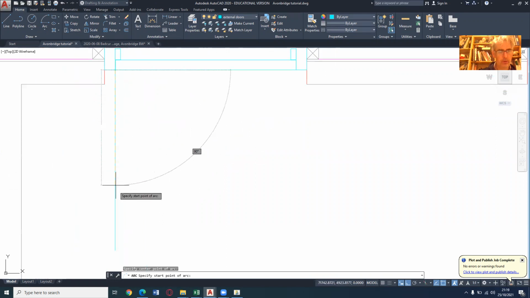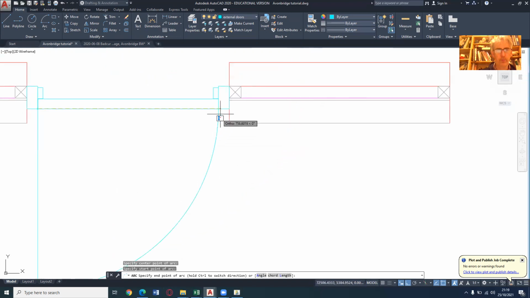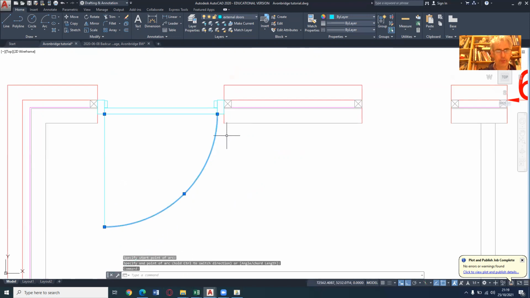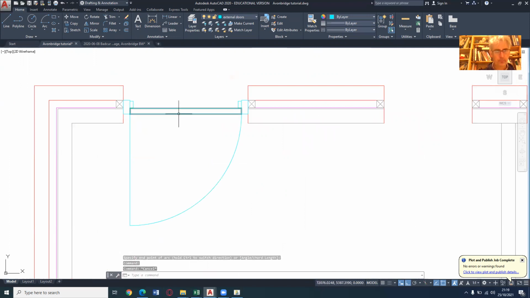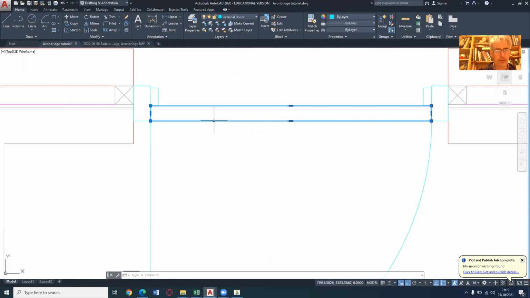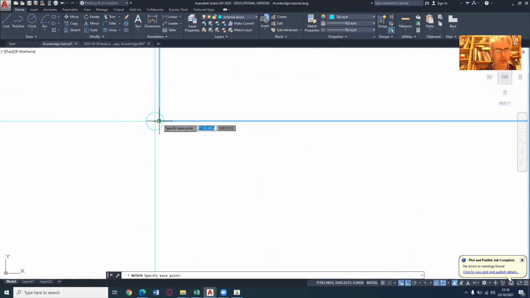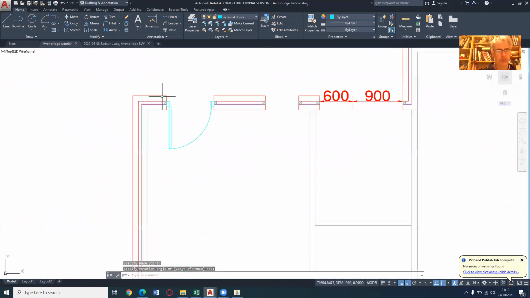I'm going to click on the start point there. And then if you just move your mouse up towards the other side and click again, it makes a nice arc for you. Okay. So if I wanted to open that door, just rotate it, you can imagine the door doing something like that, you know.